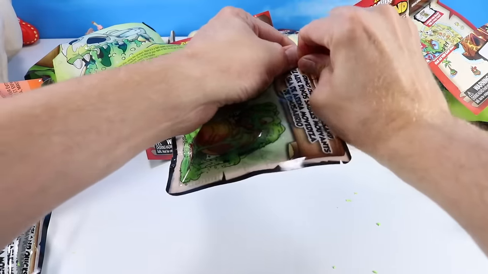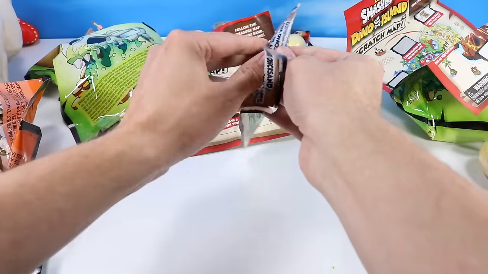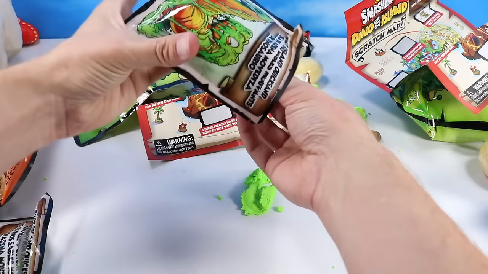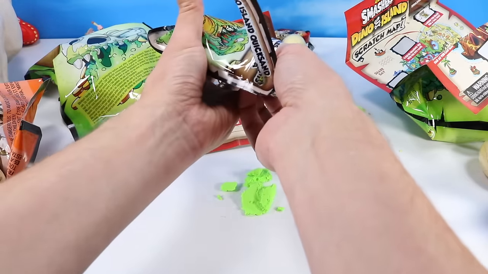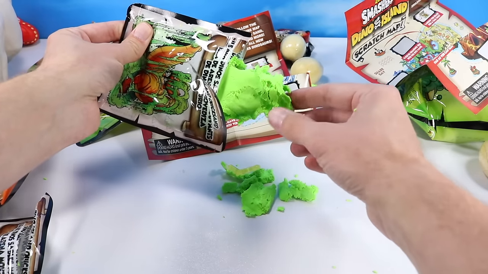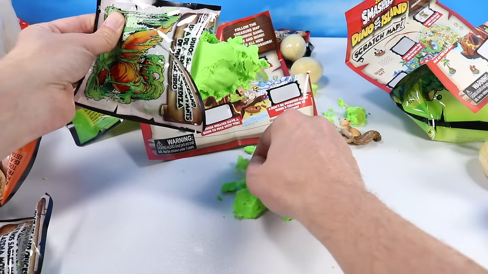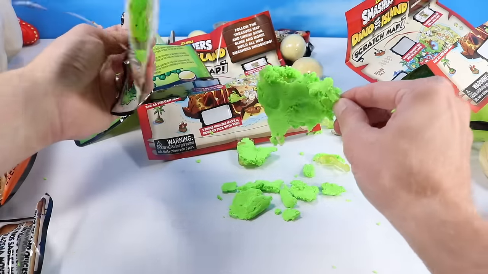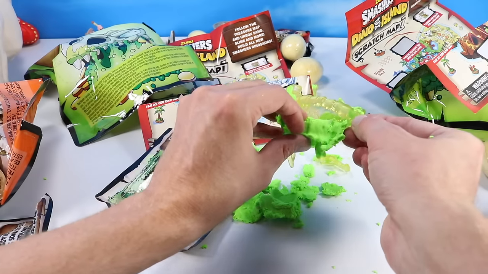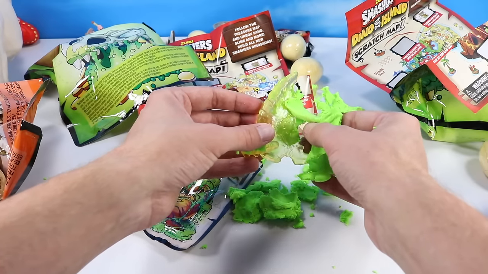So what pieces will we find in this one? It's going to be part of a Megalodon, right? Is it going to be the same color, I wonder? It is the same color. More crumbly compound. And I've got something, maybe a shark fin. Oh, we've got a couple things. This is very large, so several things inside. It is what could be the back tail fin of a Megalodon.